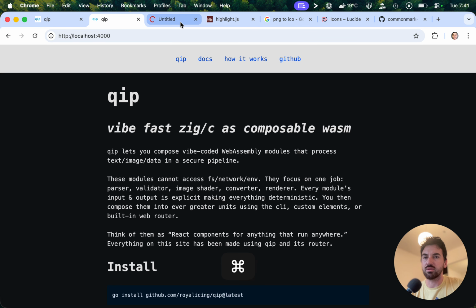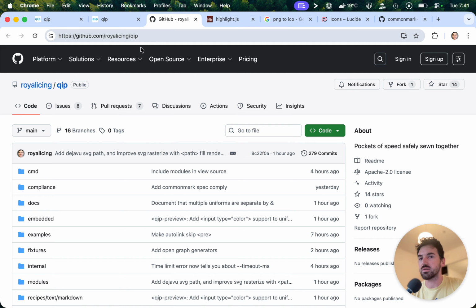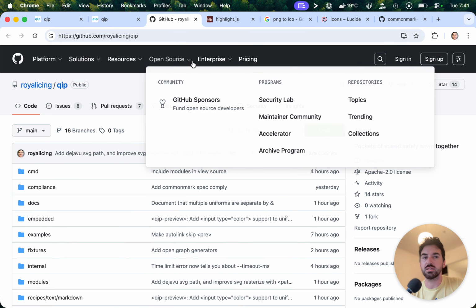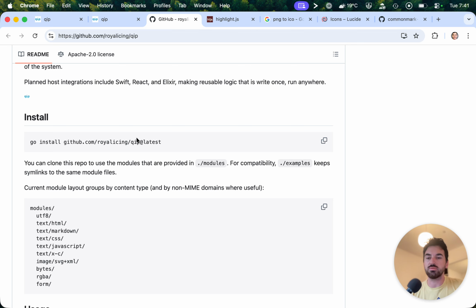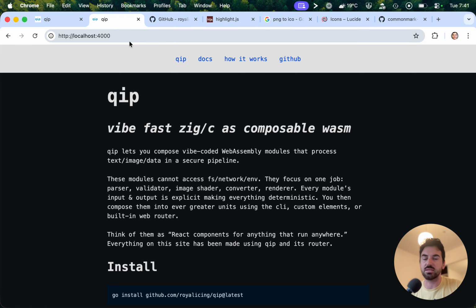Yeah, go to the GitHub, github.com/royalicing/quip. Just go install it. You can just be running. You can clone this whole repo, spin up the whole site. It's just in the same repo. Yeah, and let me know what you think. Let me know what you think of the philosophy of open formats. Let me know what you think about WebAssembly. Have you tried it? What do you think's promising about it? And what do you think of an idea like Quip?